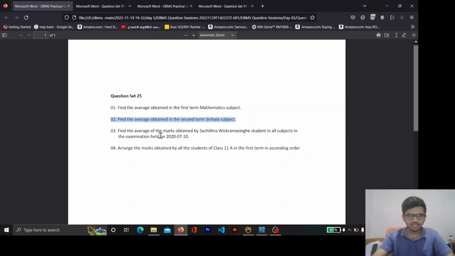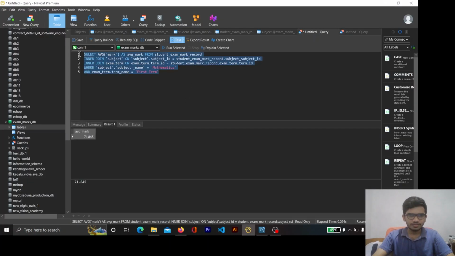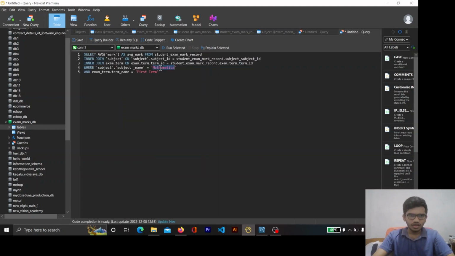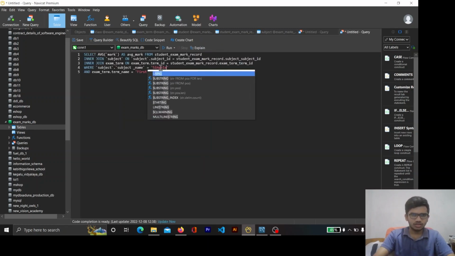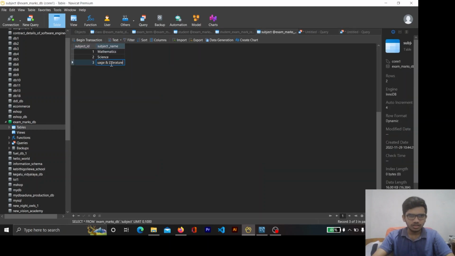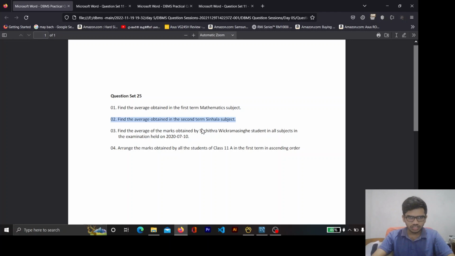The second question suggests that you have to find the average of the second term. So you can copy this, and you have to use a single subject, right? Let me go to the subject table, where is subject, okay, here, and copy the exact same keyword, and this should be second term.